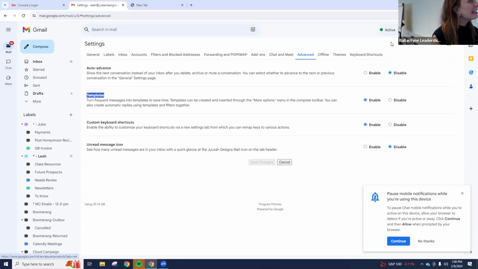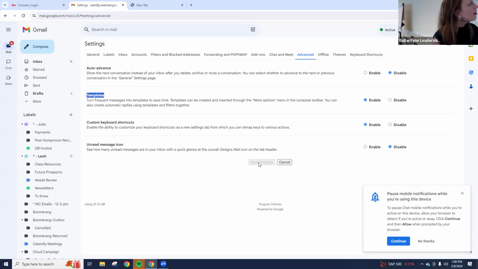All right, so again, in gmail.com, so far we just clicked the settings gear. For those of you online, I'm in gmail.com on my inbox, and I clicked the settings gear on the top right of my inbox, and it gave me the option to See all settings. I'm going to click on the Advanced option and enable those templates. Just let me know if anyone online needs to see that again. But make sure you click Save Changes.